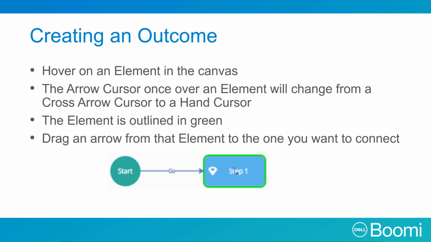In this image, you can see that the start element is being connected to a step element with a go outcome. The first outcome will never render to the user, and it will always be from a start element. But the outcome does not always need to be labeled go. Since this first outcome is coming from the start element, this outcome is never rendered to the end user, and therefore would not be a clickable button. It is simply an outcome to kick off your flow and allow your flow to be rendered as an app.